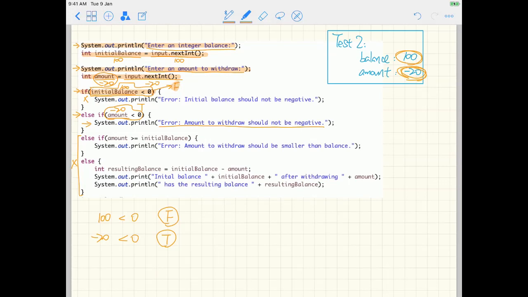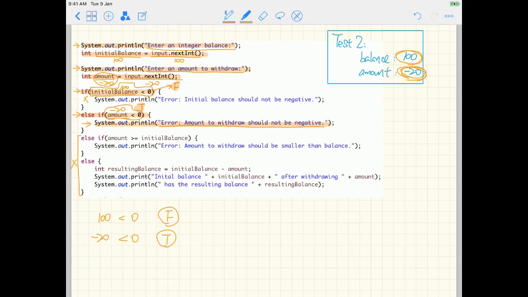So that's why we bypass its body, where the only line is its body. So we bypass this line here. And then we evaluate the second branching condition, which happens to be true in this case. So that means we're going to execute the body of this if branch, which contains only a single line. And that's it. We're going to bypass the rest. Okay, so this is the execution flow for test number 2.